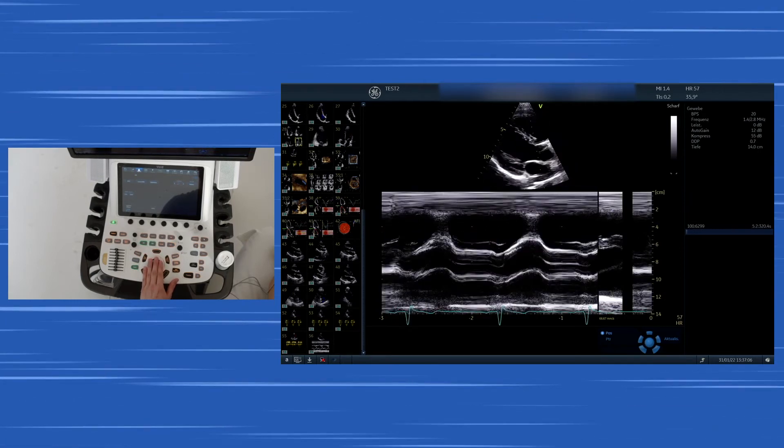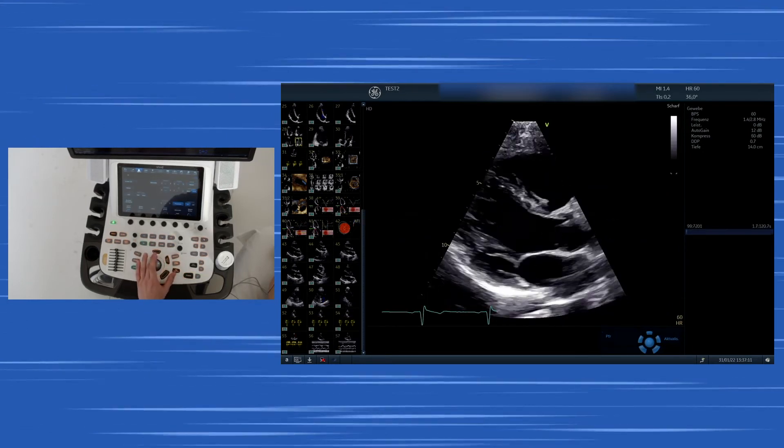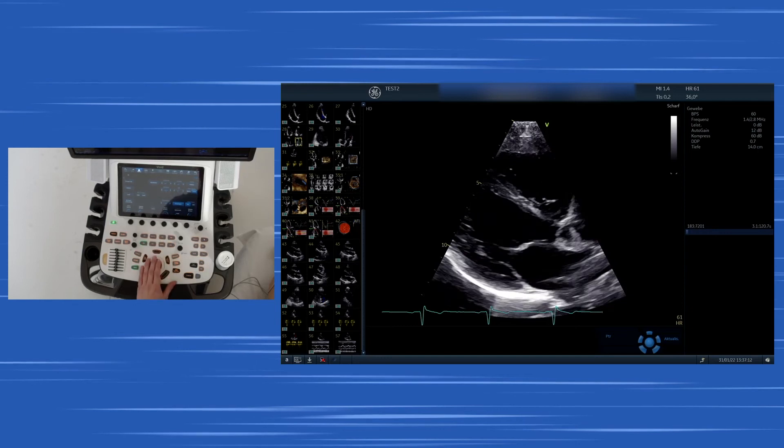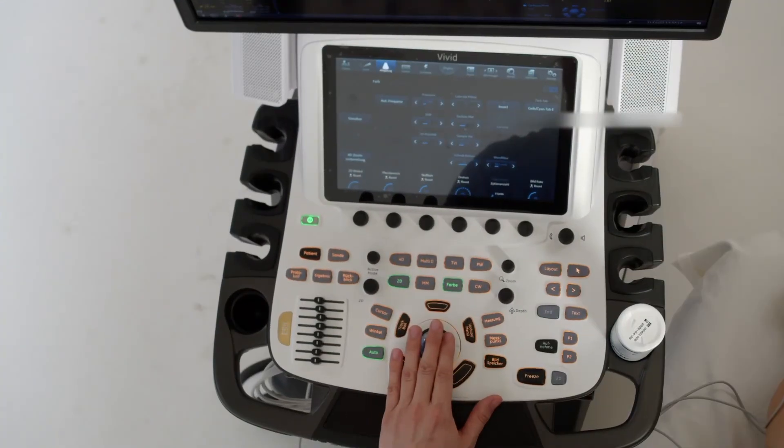Saving all those images, continuing with color Doppler on the aortic valve and the mitral valve. You always should use the color Doppler on both valves individually and also on the tricuspid and the pulmonic valve.